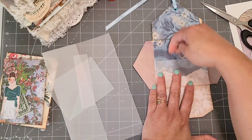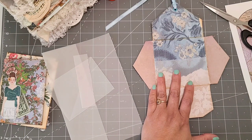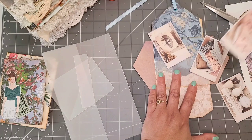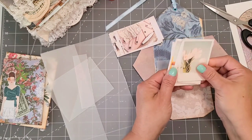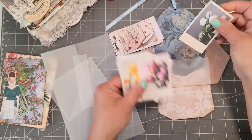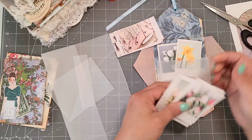That looks cute. And then we can put a picture or something in here. Do I have a bigger picture? Like, that would be so adorable. Like, look at these cute little pictures from... This is from... who's that? I don't know why I keep forgetting her name. Let me see. How about we use some of these? This is from Sample. This one is from Lydia at Raindrop Lilac. So I think these white ones would look really cute in here. The daffodils. That stands out in the blue.